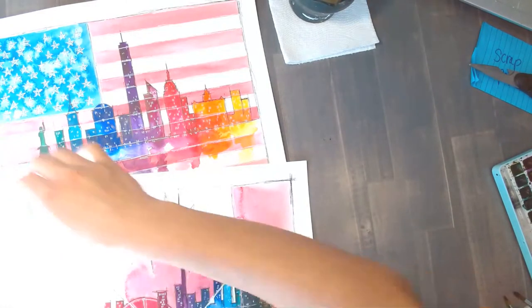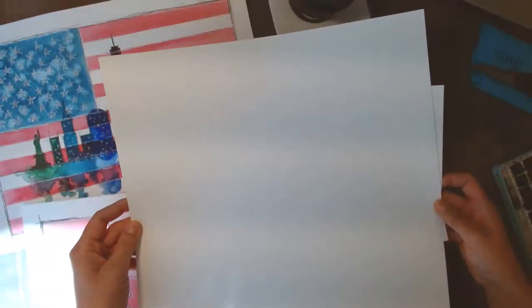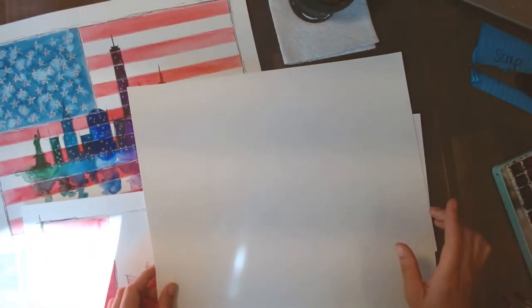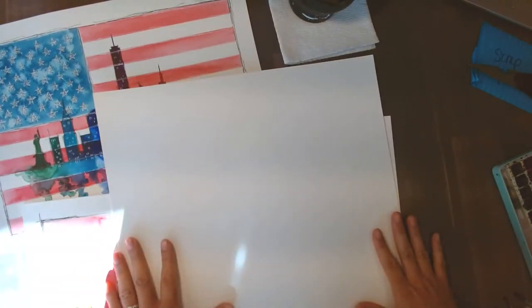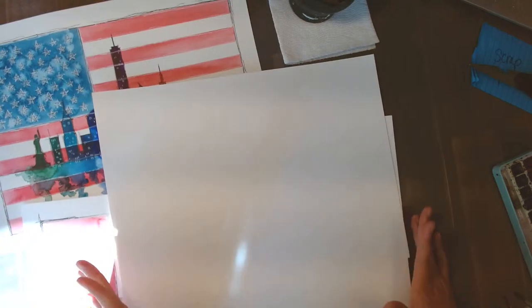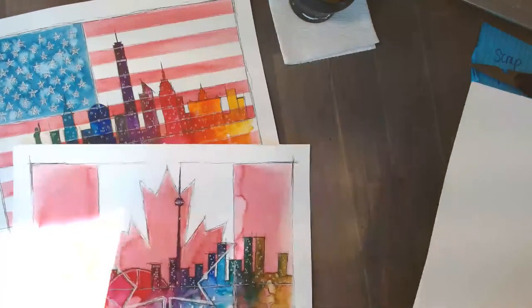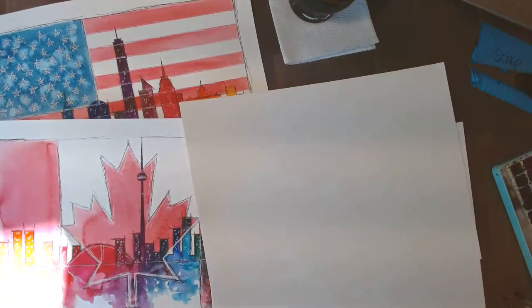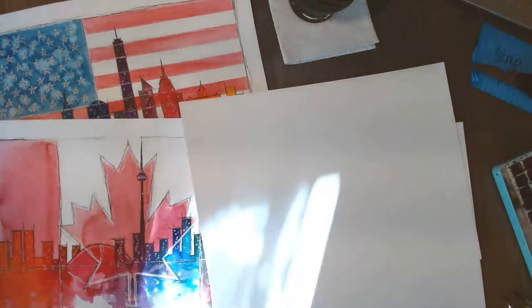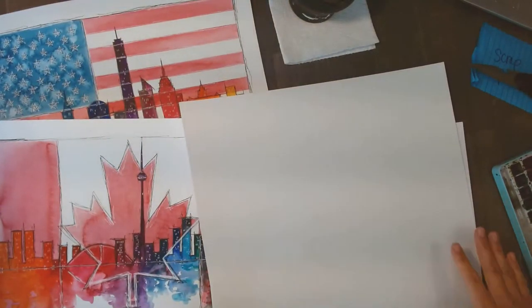Oh, paper! My paper is quite big today — 15 by 11. But you can have any size paper, maybe 12 by 9 or 9 by 12, a standard size. I need to close — see this white patch? That's my sun streaming in the window. I've got to close that. Bear with me, I'm still here closing the blind. Is that the spot? That's a little better, I think.